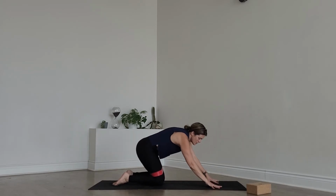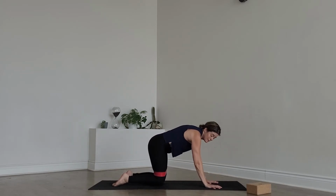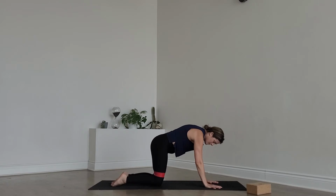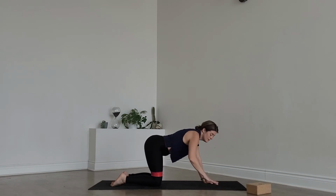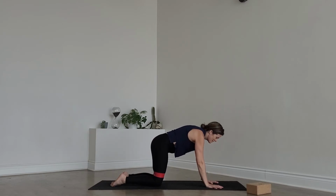So make sure that your hands are firmly planted, fingers are spread out nice and wide, and the wrists are underneath the shoulders. And just notice if you are kind of sticking your bum up and creating this little dip here, see if you can flatten out the back a little, creating some length, especially through the low back.